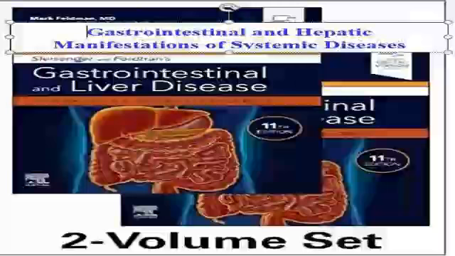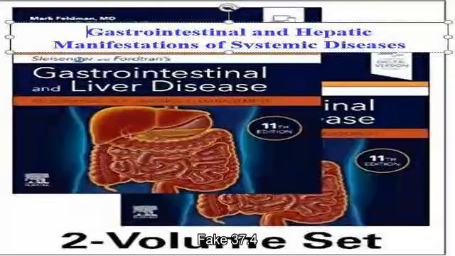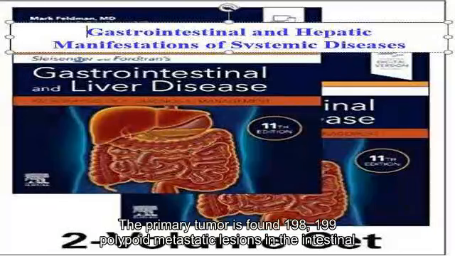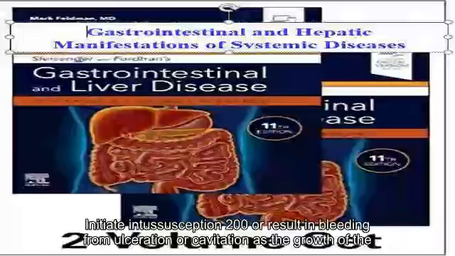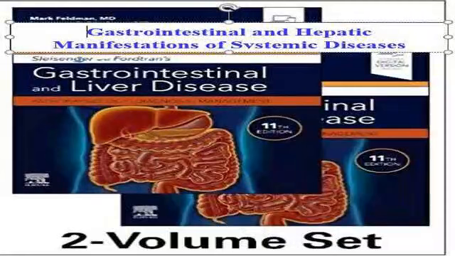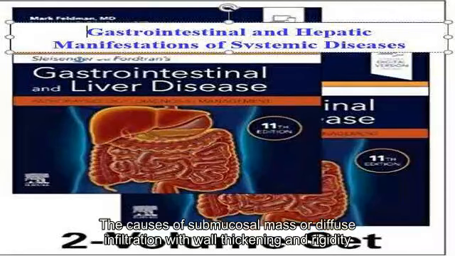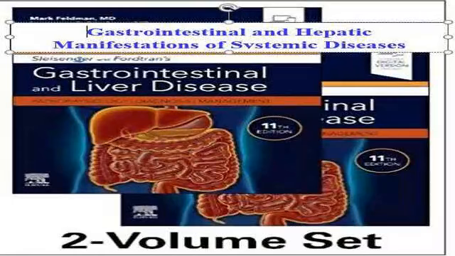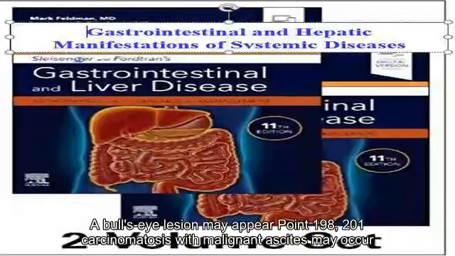Some metastases, particularly melanoma, breast cancer, and renal cell carcinoma, may present decades after the primary tumor is found. Polypoid metastatic lesions in the intestinal mucosa may initiate intussusception or result in bleeding from ulceration or cavitation as the growth of the metastasis exceeds its blood supply. Deposition in the submucosa causes a submucosal mass or diffuse infiltration with wall thickening and rigidity. With central ulceration, a bullseye lesion may appear.